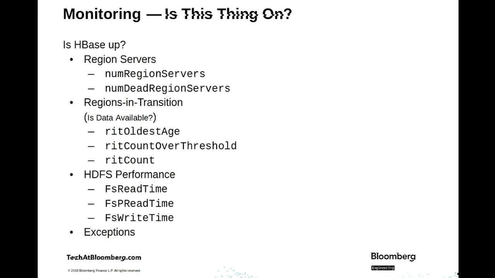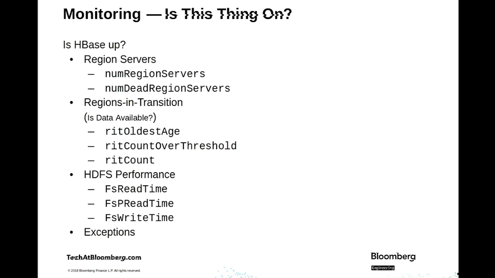So there are some very key metrics here. You've got the oldest region in transition. Maybe you've got an HDFS file that got corrupted. You know, all three hard disks that were storing that replica went bad on you. Well, that region will never be able to be assigned to a region server. We can't open it because we can't read the data. So that region is stuck permanently in transition, and that JMX metric will be increasing throughout time until you eventually delete that region.